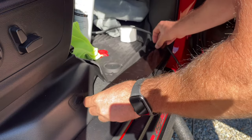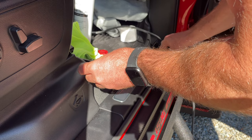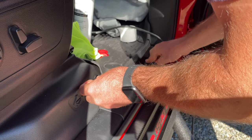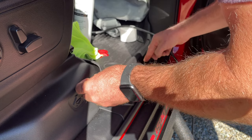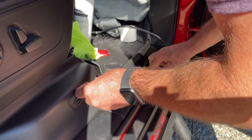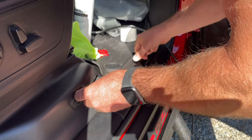I suggest making sure you're lined up on it. You can use wrap gloves — I'm just going to use my finger. Just lay down one side and work it across with your finger. Kind of make sure that you get all those indentations, because you don't want any little bubbles getting caught in the indents. Because then it's going to look super tacky. We want it to look like this was made from the factory. Just kind of pushing it across, a little bit at a time. Take your time, we're in no hurry.